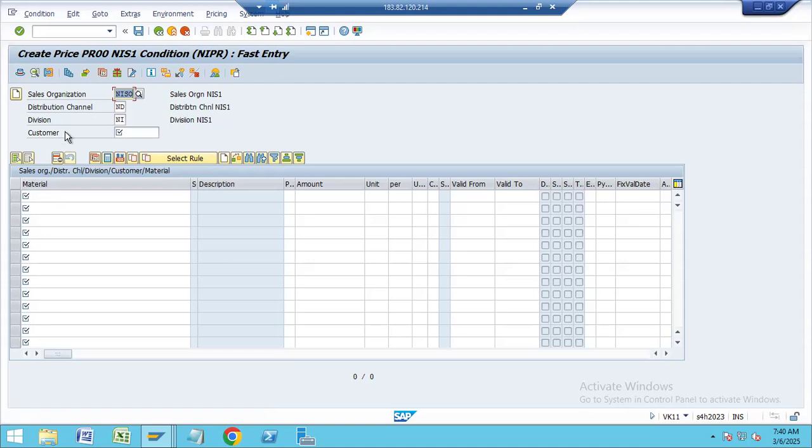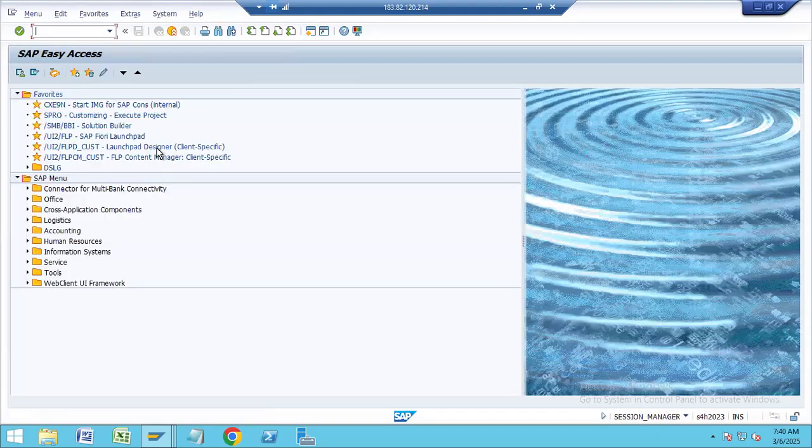Okay. So now give this detail and give your customer, and you have to give your material. Before giving the material, I think you have to create the material first. To create your material, you should go for MM01. So what is the T code? MM01.